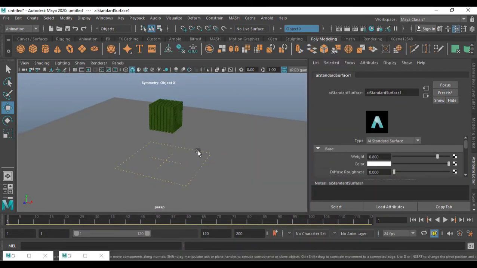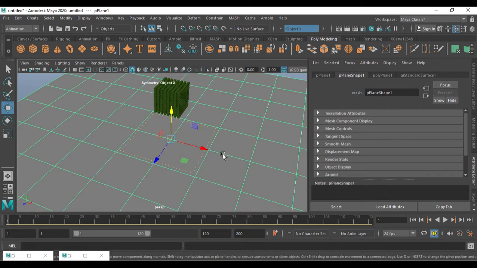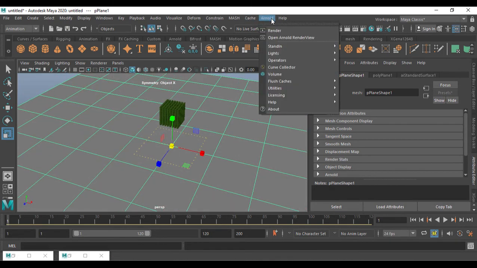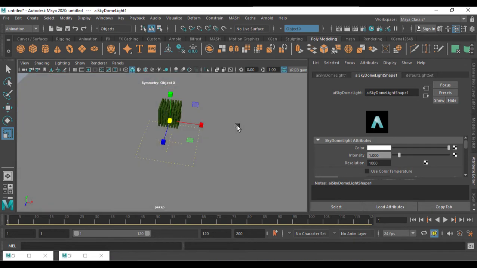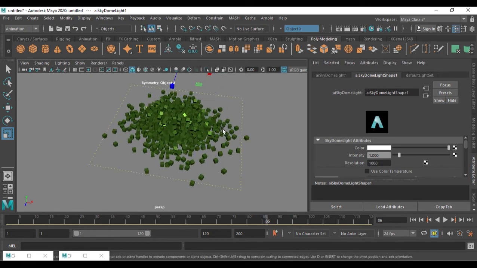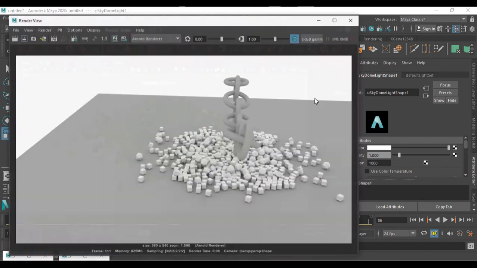Fine. After creating this, I'm going to create an Arnold light. I'm going to show you how to create an Arnold light. Just go to Arnold lights, and I'm going to create a Sky Dome, which will create a sky dome here. No problem about the light, just see what happens here. If I play this out, it'll go like this. I'm just moving it near to this. So I'm going to render it. Just click on this render.